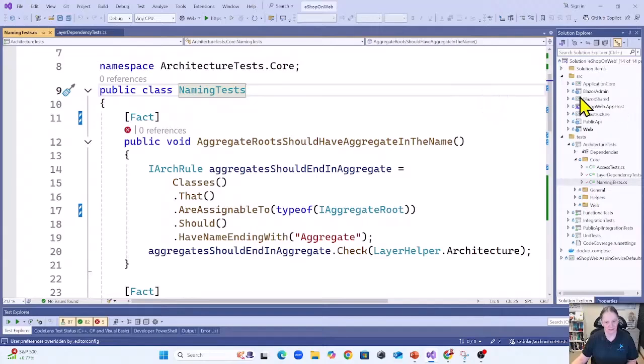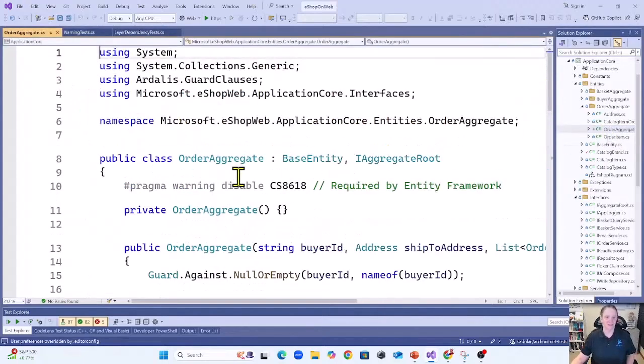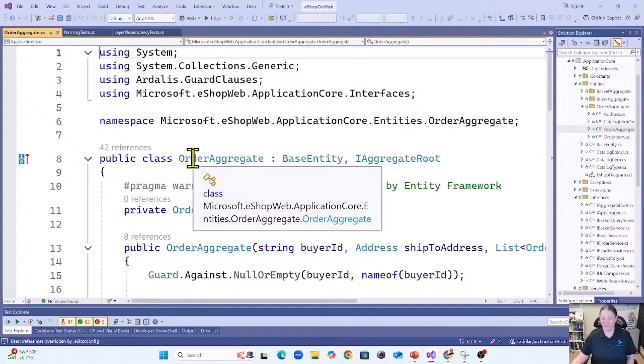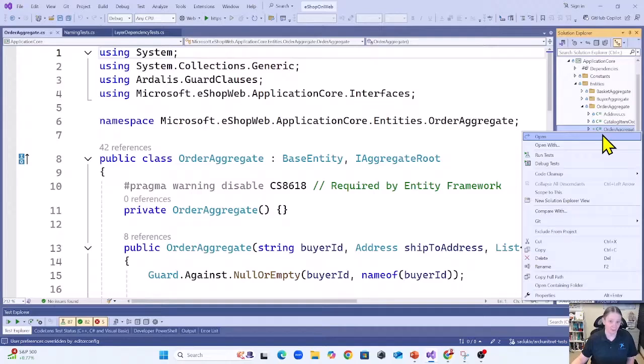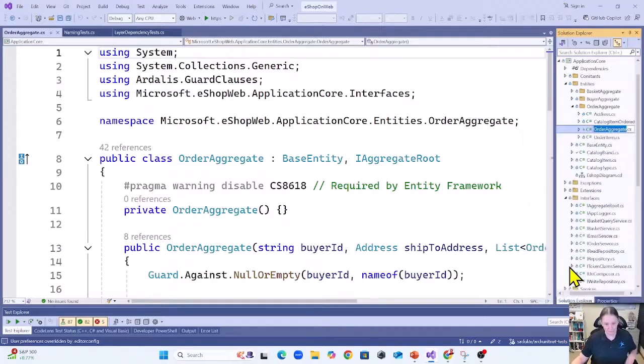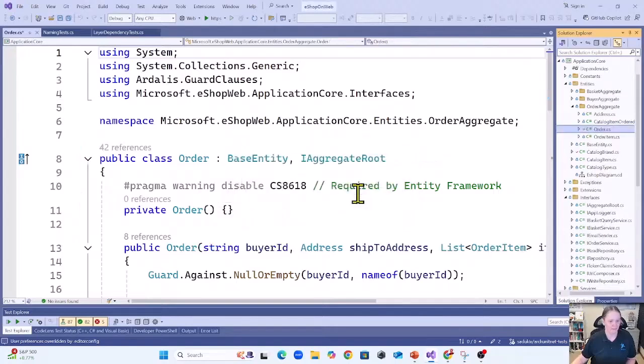The reason why is that if I go into my source folder, my ApplicationCore project, and go into the OrderAggregate and to Order, and I rename it to OrderAggregate and say, yes, make those changes for me, you see OrderAggregate actually follows the rule I wanted. Now, what if I change that back? So we already know it's broken. So I'm going to rename it, and we're going to call it Order like it is when you actually clone it. And do I want to perform the rename? Yes, please. I love that the IDEs take care of that pain for us.